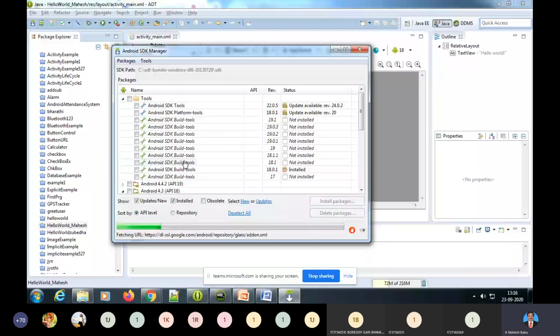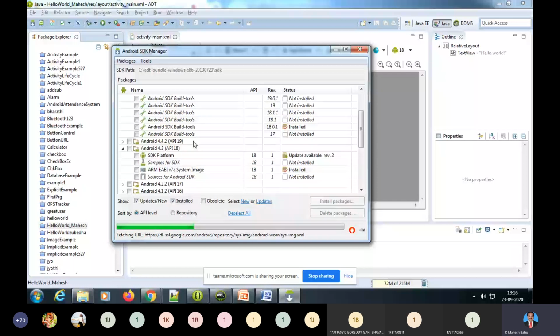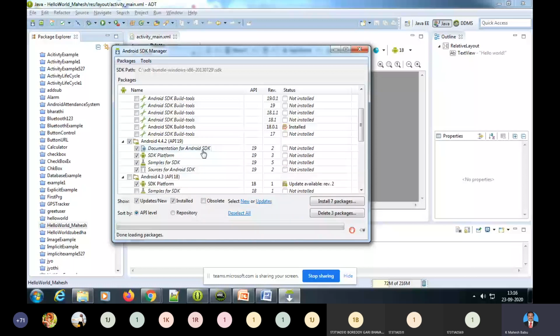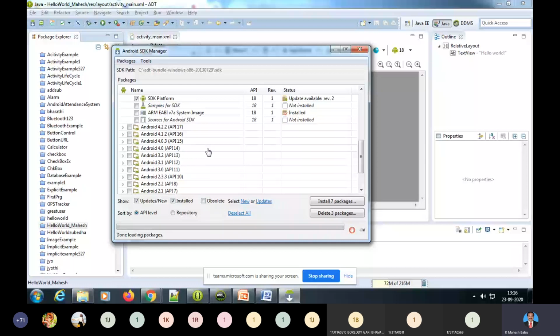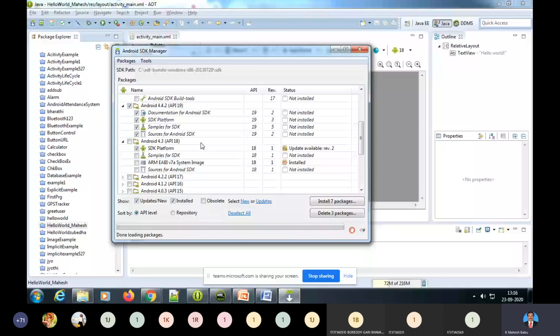But it is a very older version that is there in our syllabus. Based on that, I just maintain this one only: 4.1, 4.2, 4.3 and so on. And below versions will be available here, 1.5 onwards. But nowadays we are having Android 10 onwards, right? So if you want to use the latest versions of SDKs, better go for downloading Android Studio. But as far as our syllabus is concerned, we need to work on this particular environment only, right?